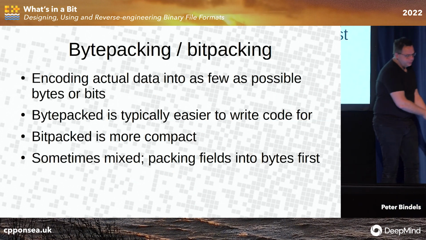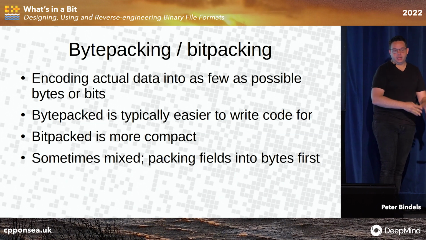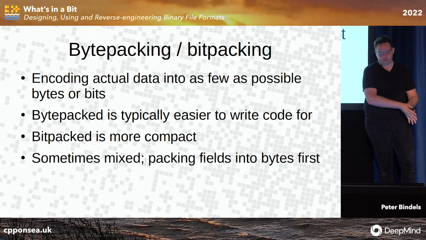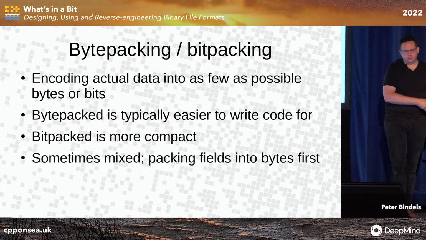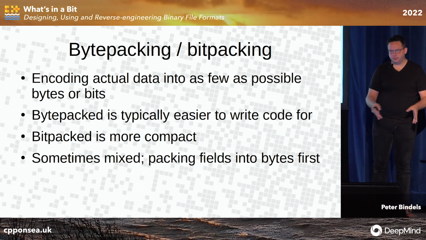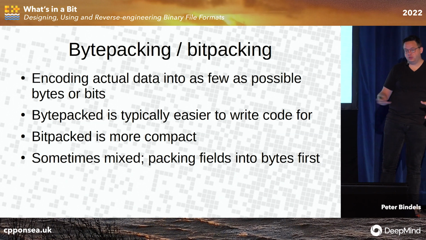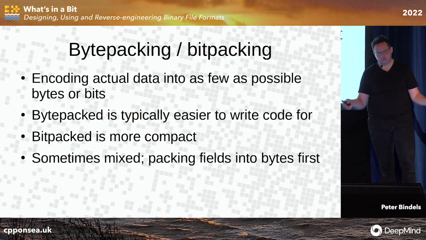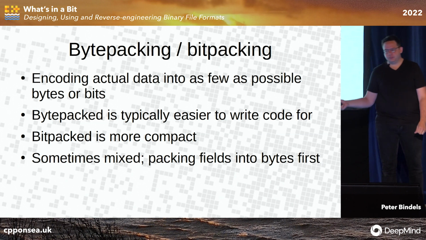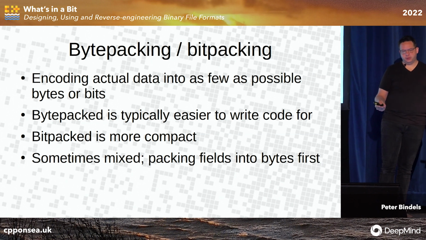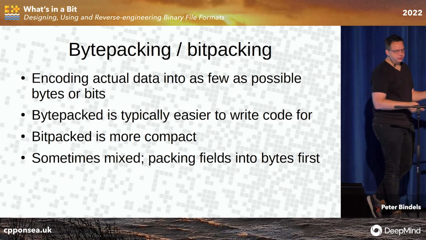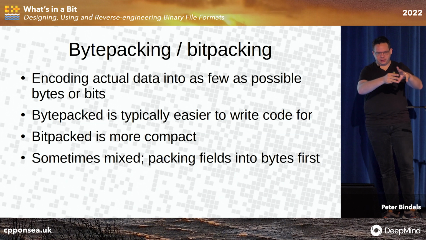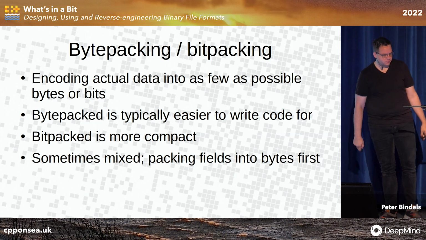So what we're actually going to be doing is trying to put information in bytes and in bits. We're going to be trying to compress as much as we can into a fixed size amount of units. Encoding things into bytes is a lot easier. We have a standard split up. It's a useful size because we can fit 256 things into it. And we don't have to use bits to encode how many bits we have available. It's a nice assumption. But if you do things bitpacked, it will be more compact in nearly every case. So in many cases, it's mixed. We have a couple of fields that are like 5 bits and 3 bits. We first pack that into a byte, and then we pack the bytes where we can.